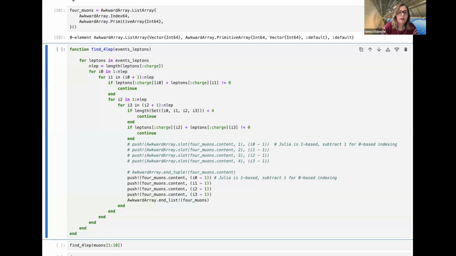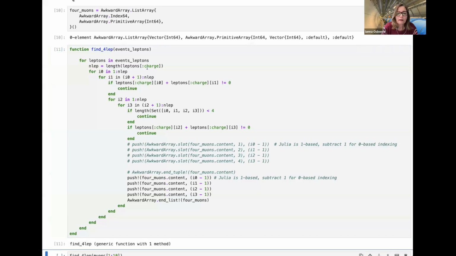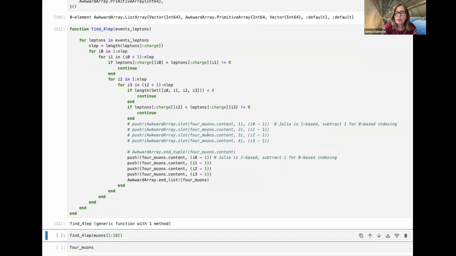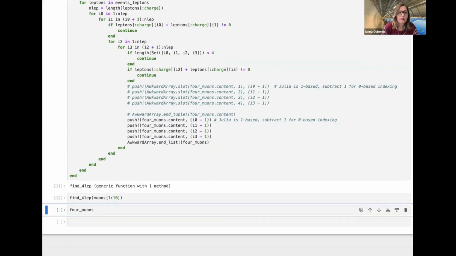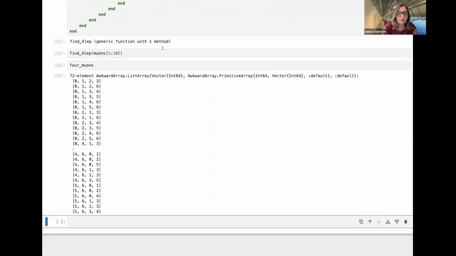And okay, so I'll define the function. It's not quite the same as what ChatGPT wrote, but very close, very close. And I'll just do the find for leptons for the first 10. And then I display those.